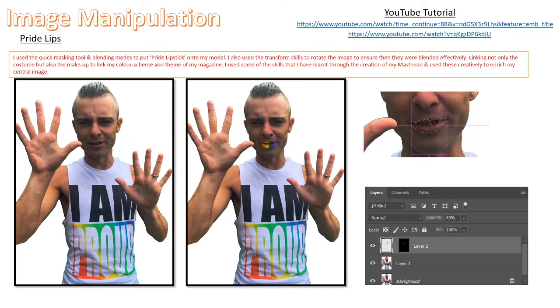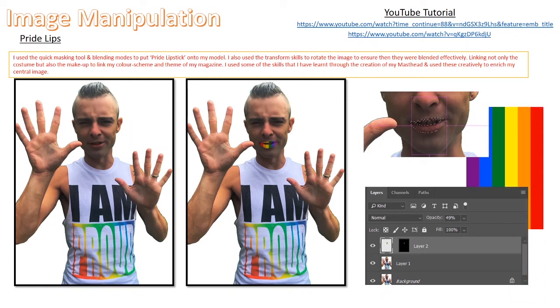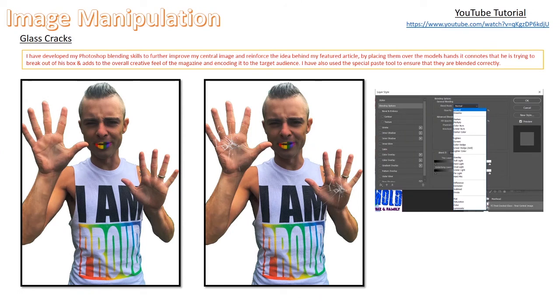Then I wanted to add my pride lips onto the image manipulation. Now, because I knew how to insert an image within text, I already had some of those skills, but this required me to mask up a different area, so masking a specific area, so I wanted to use the lips. So I found a tutorial on how to change the color of lips and then use the skills that I did before to amalgamate that into one image. Again, showing documentation of how I've done that in the process, combining it with that pride flag.